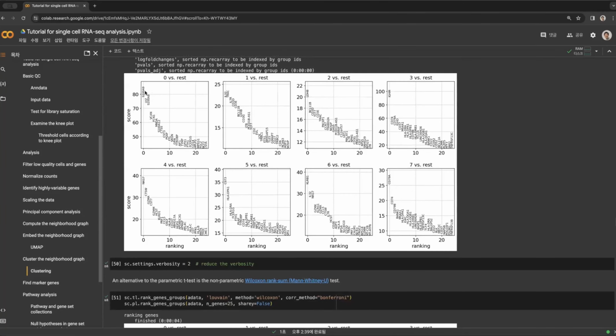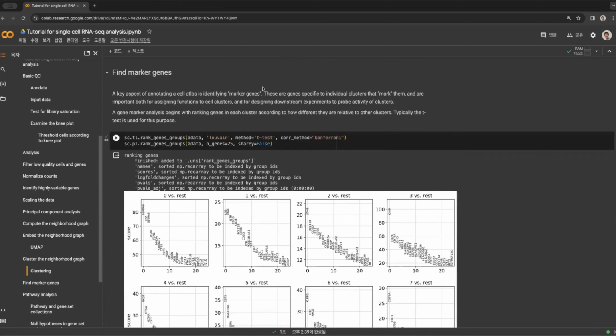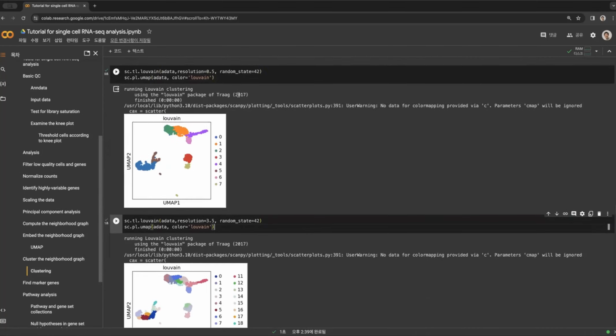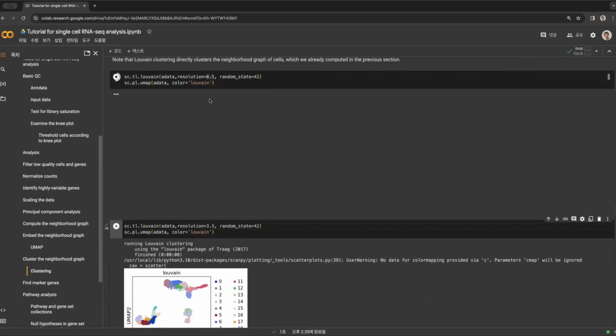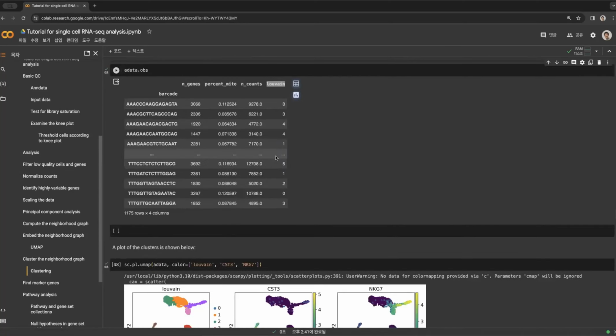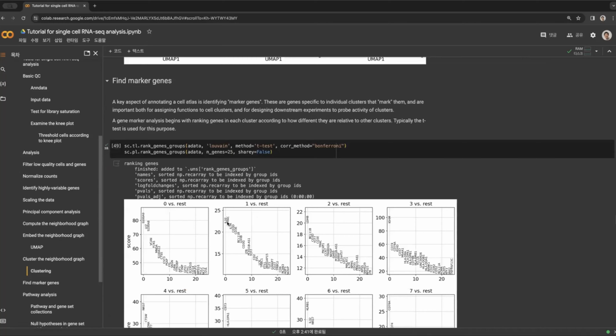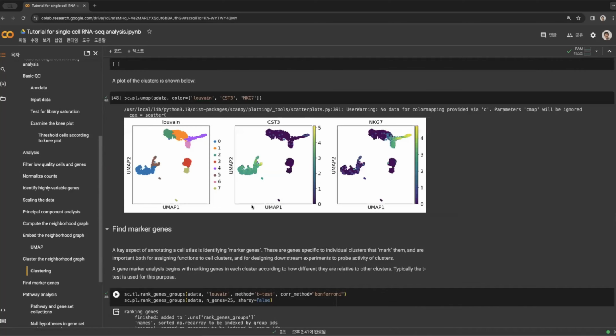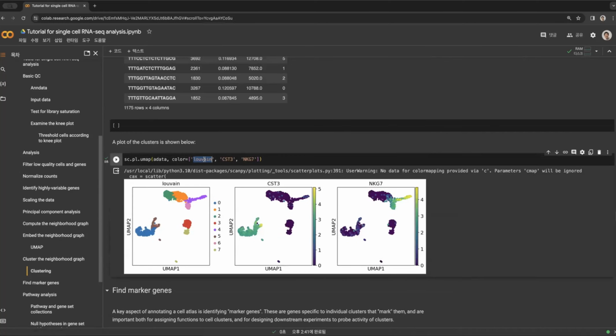So the first gene is this one. This is highly expressed in cluster 0, and IL-32 is highly expressed in cluster 1. Is this really true? I actually want to go here again. Then IL-32 is highly expressed in cluster 1. Is this really true? So we can say IL-32. Oh, sorry. Probably this one.